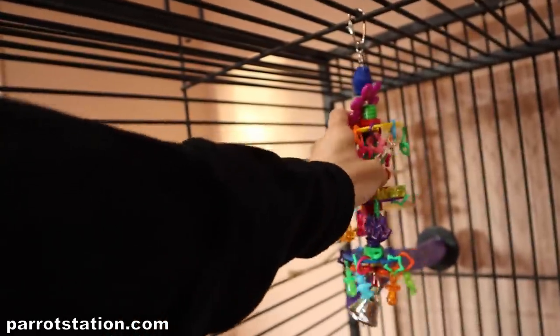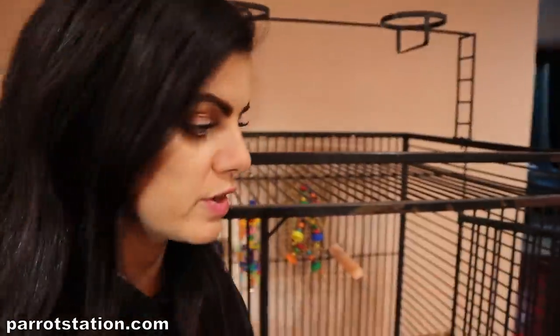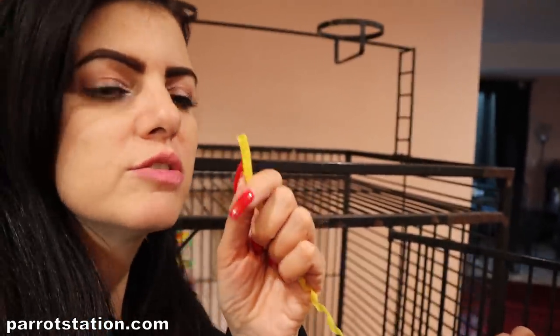When you hang toys cross-corner like this, they can't go too far — I always find that a little bit safer than letting it swing as far as it wants. This is called Curly Q. I've never given Curly Q to Jersey but it looks fun. She loves the intricacy of things, so this is something I just know Jersey would really enjoy playing with. She's a pretty big bird but she's into smaller bird toys, which is why I'm a big fan of smaller bird-type toys on stronger chains.